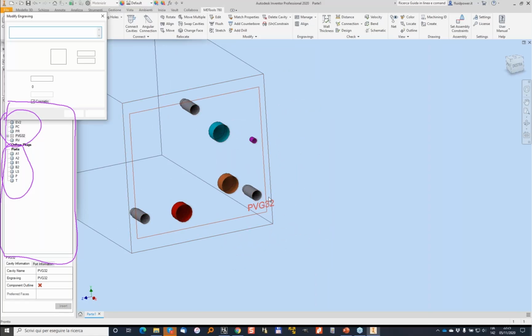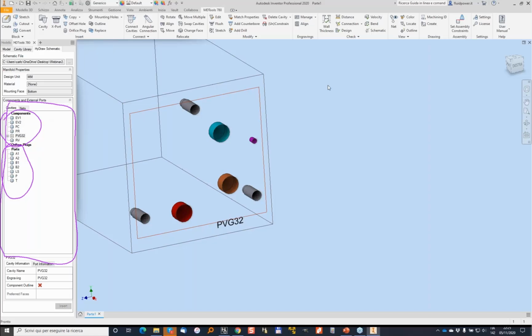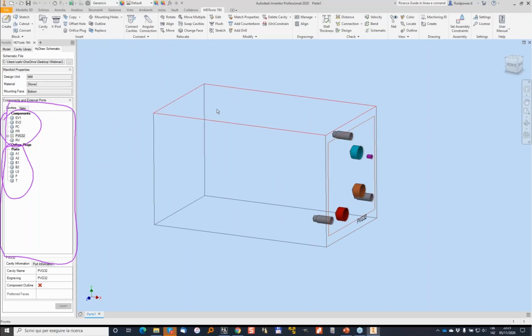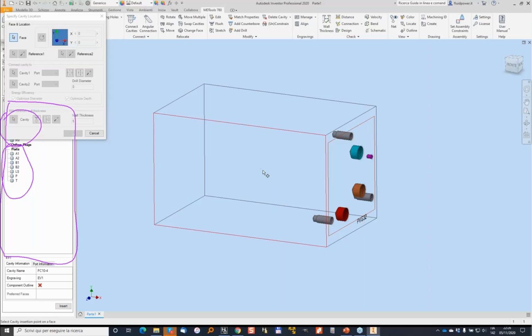If you don't like the position for the PVG, you can just move it and change the location for the engraving. Now I can see this PVG32 has been grayed out, so I can double click and place other components in my face.